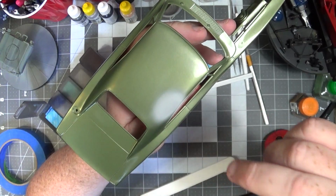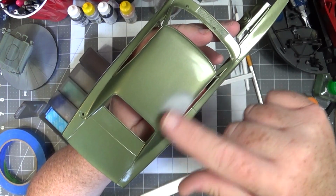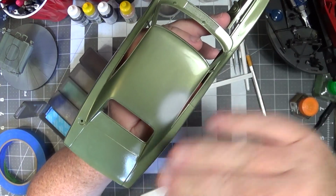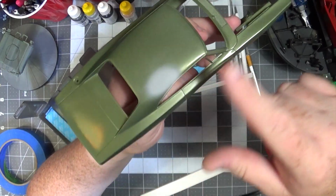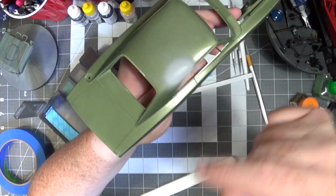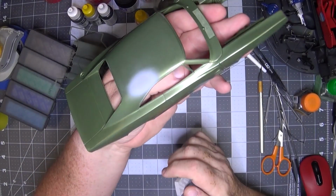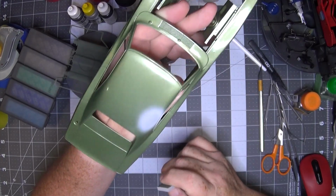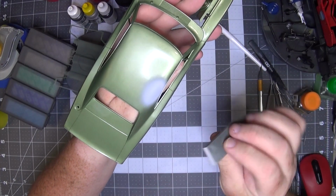So I'm gonna wait for this to set for a day just to make sure I'm not gonna disturb anything more than I need to. We'll knock this primer down. We'll get everything smooth up here, and we'll paint the roof. All right, hold on. A day has gone by, and now I'm gonna sand the spot where I primed.